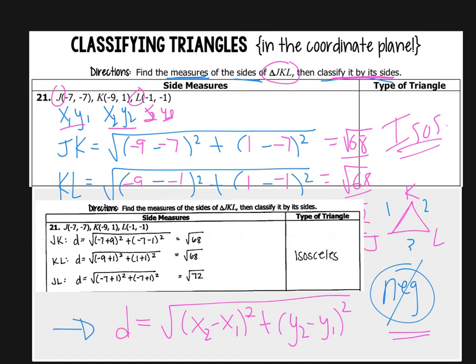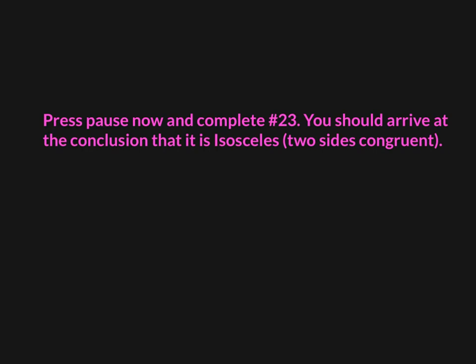Here's a little neater version for you in case you wanted a cleaner copy. All right, that was 21. Now you're going to try 22 on your own and check in with me at the end of the video. Correction, make that 23. So go ahead, press pause now, and if you need any help with this, if you're not sure what's going on, feel free to check in right now with me for some questions. If you don't have any, just complete this and continue moving on.